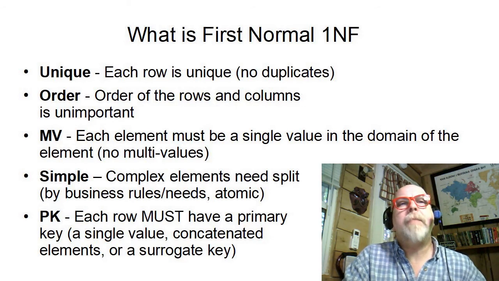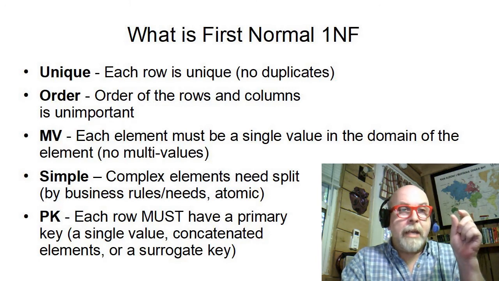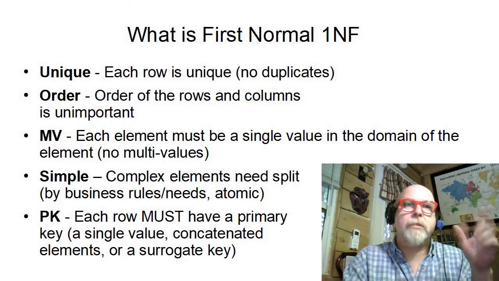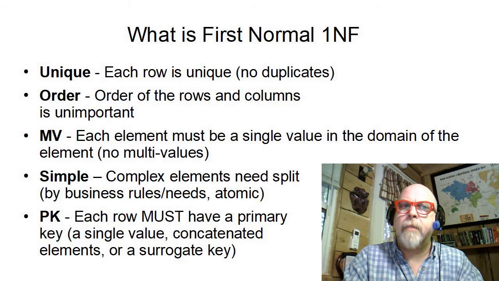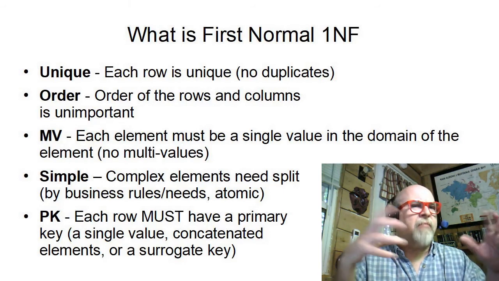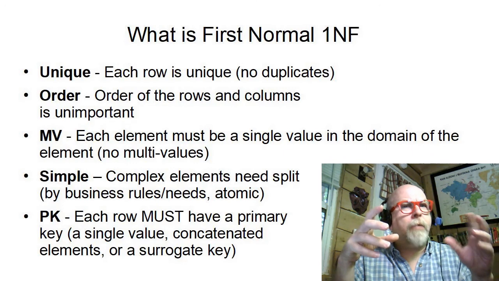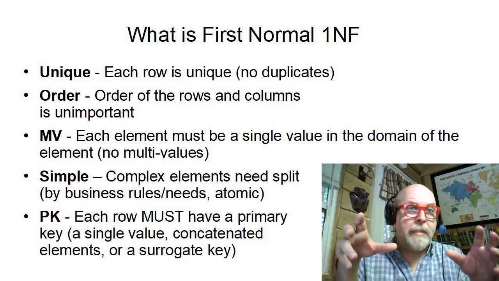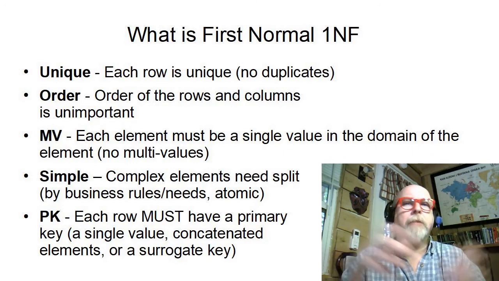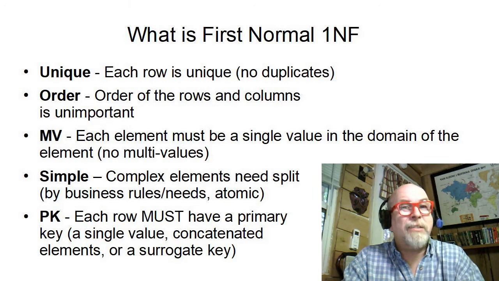We need to eliminate multi-values. So if you have one attribute, one entity that has multiple values in it, we need to eliminate all of those. If an attribute is complex, it contains a lot of stuff, and we may want to query, we may want to think about it in its pieces, we need to break those up.